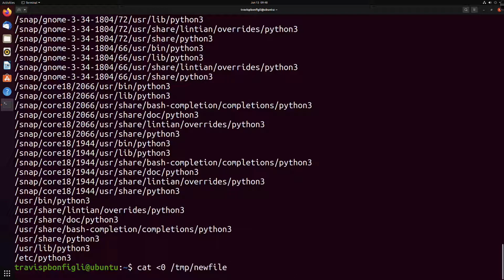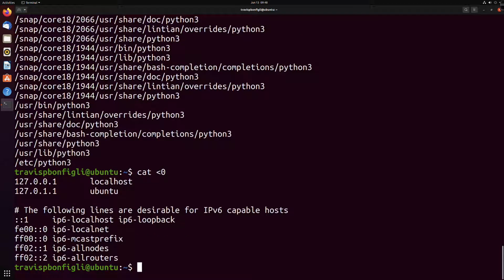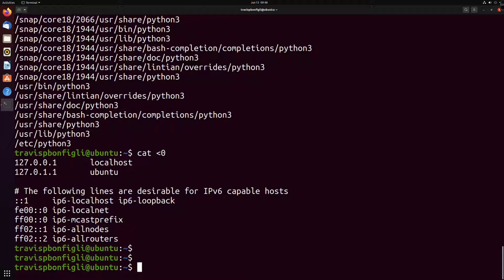But when we do this, it doesn't treat it as file descriptor 0. It's looking for the name of a file.